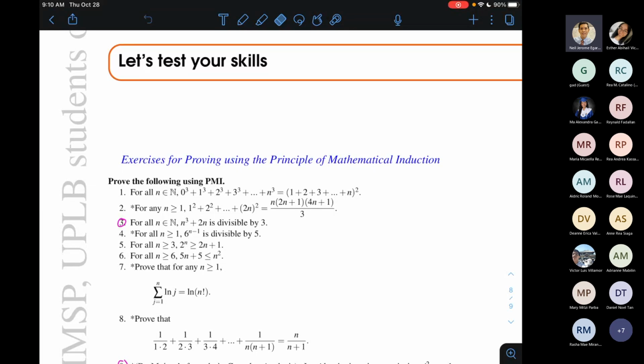So last time we have seen the idea behind the principle of mathematical induction, and we learned that this is a powerful proof technique that can be used whenever proving something is true for the set of natural numbers, or a certain subset or a certain form of subsets of the set of natural numbers.